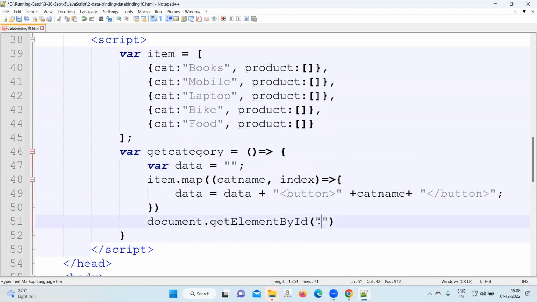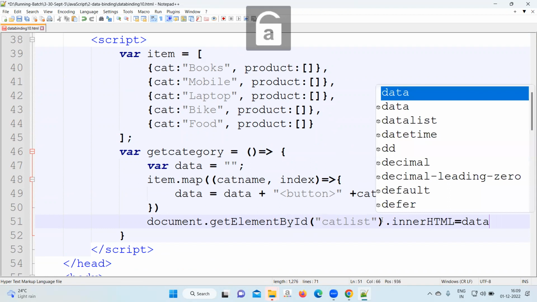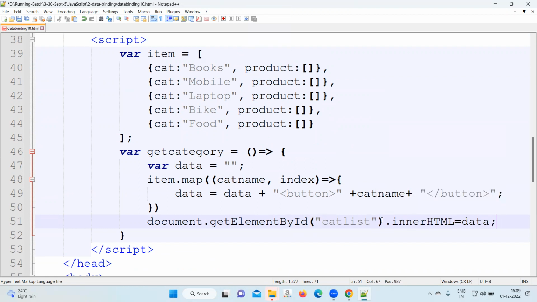Under the cat list, dot innerHTML equal to data. Call getCategory onload.